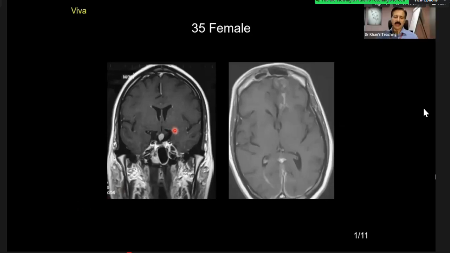Okay, let me help you, because I can understand your handicap, as you don't understand anatomy-wise where you are. This was the infundibulum, and this is a post-contrast. This infundibulum is thickened and it is enhancing. This plus this, what comes to your mind? Can you describe the findings here?